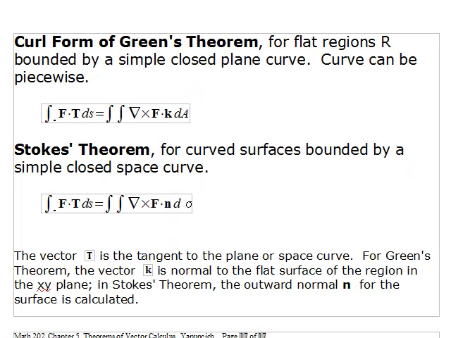There are a few more words in the written lecture, but I'm going to move right now to the statement of these, because now I think you have an intuitive idea of what's going on. So the curl form of Green's theorem. Remember, Green's theorem applies to your xy plane, to your flat regions in space. It has to be bounded by a simple closed curve.